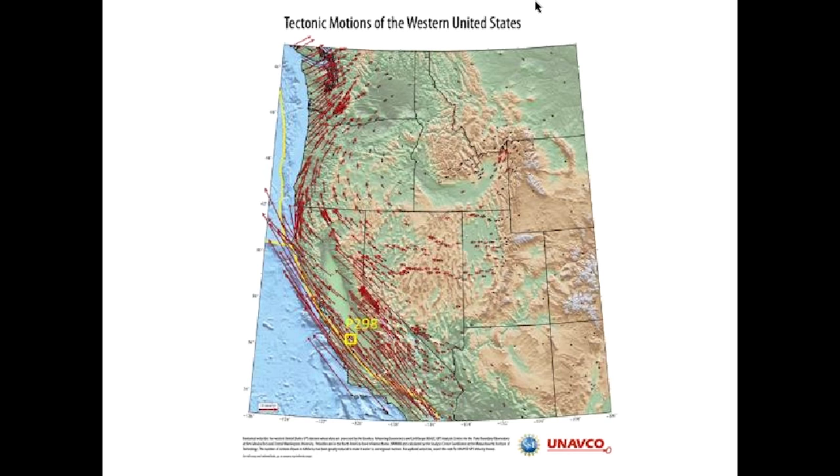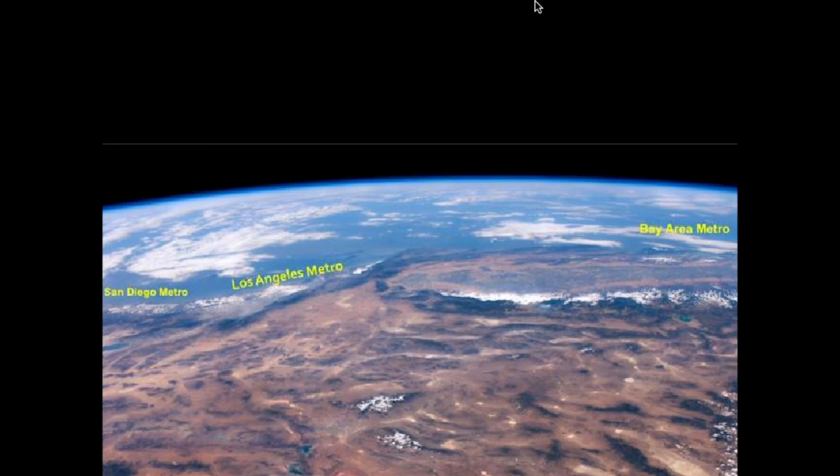At the same time, all of this deformation suggests that what might also be going on are earthquakes. To put this in context, this is just Southern California from San Diego up to the Bay Area. One of the most unique things about this particular part of Earth is that 2.5% of the global GDP is produced in a 50-kilometer swath along the coast. So you have this economic engine here, and in terms of potential disruption, we think about earthquakes for good reason. Here's the UCERF-3. I've overlaid these seismogenic faults. Every number here is the UCERF-3 forecast probability of an earthquake magnitude 6.7 or larger over the next 30 years. If you add up all these probabilities, you get a number larger than 99%.